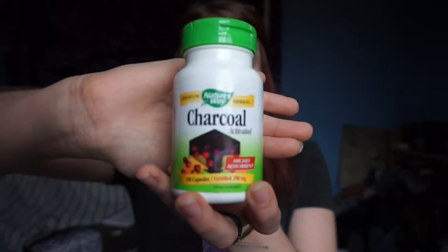A few months back I had gone to CVS. I went to the vitamin aisle and I found something that for some reason has been the biggest problem for me to find. It is called activated charcoal. There was a picture of me on the front of the news times over the weekend smiling with one of my friends and you could clearly see that my teeth were so incredibly yellow compared to his. It was kind of upsetting, but you know, it is what it is. So I've decided that today we are going to make an activated charcoal teeth whitening scrub.